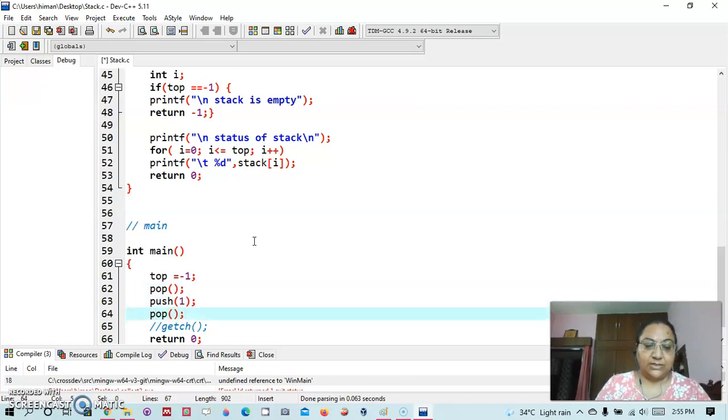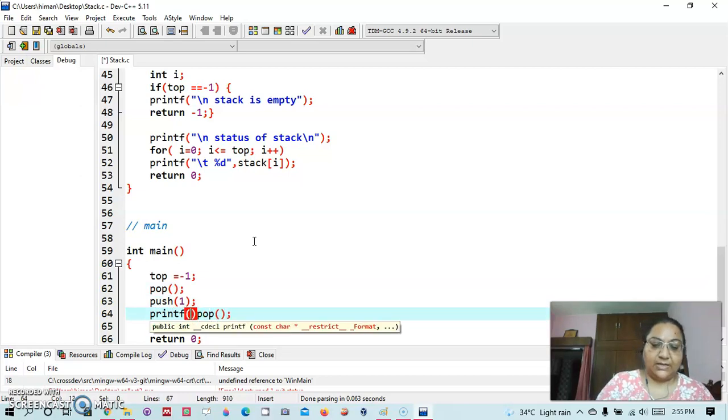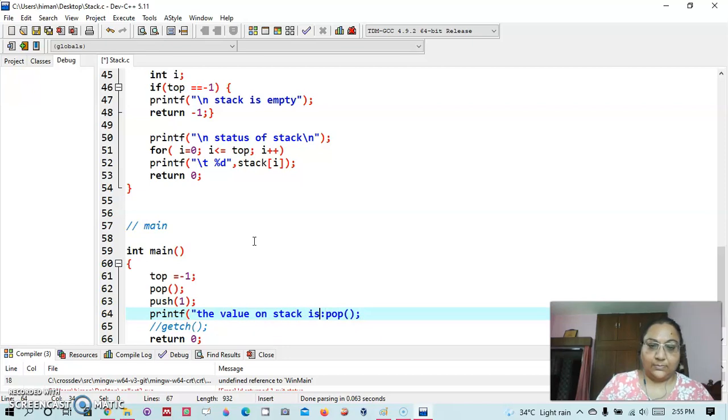So I will use it in printf. So printf, and to say the value on stack is, and I'm going to put %d here and pop, and then comma bracket, and I will put \n so that it appears in a new line.